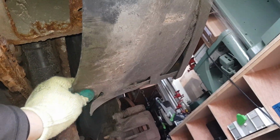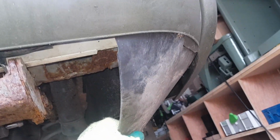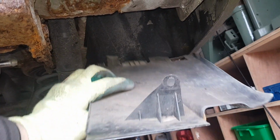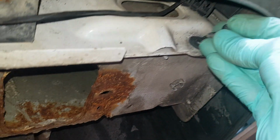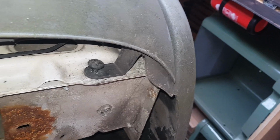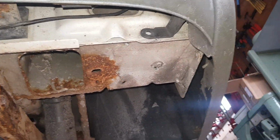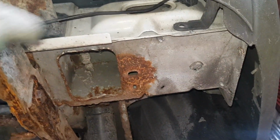In order to remove this panel, you have these tabs here that you want to pull, and when you pull them down, this is, by the way, quite poor design and it's quite awkward. This will obviously fall down because I've removed the bolt, but what you have here is a T30 screw which holds this in place. So when you remove the screw, this panel will drop. So there you have it. It's as easy as that.